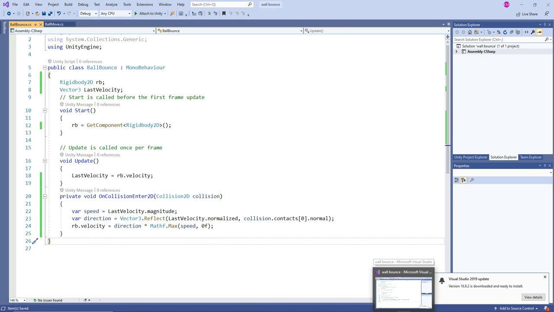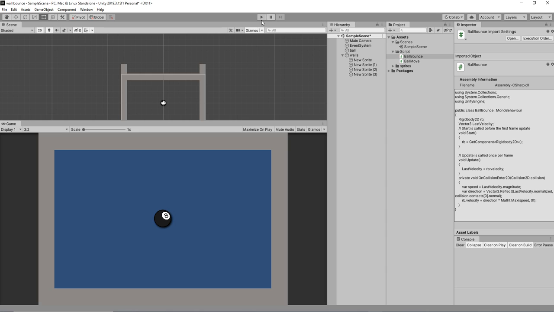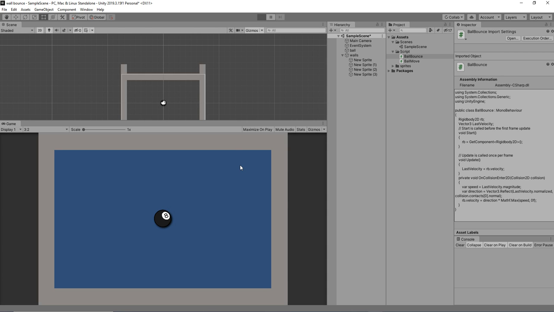Now let's check how it works. We got the last velocity, then speed, next direction, and with the help of the direction we are again applying it to the velocity, so that once it bounces this system will happen. Hit play and check it out.